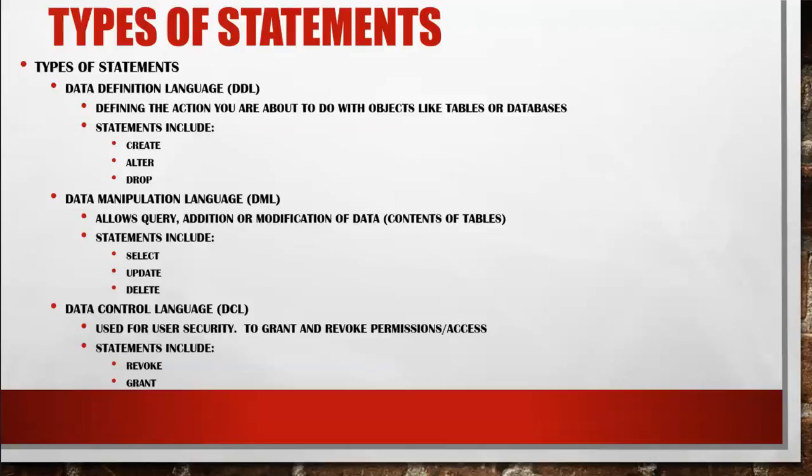So when we talk about tables or databases, and we'll have another video about this later, the way to think about it is the database is the kitchen and it has tables. And on the table, we have these things. So the content on the table is what we call the data. So these statements include create, alter, or drop. So you can tell it to create a table, drop a table, create a database, drop a database, or alter it to make changes to it.